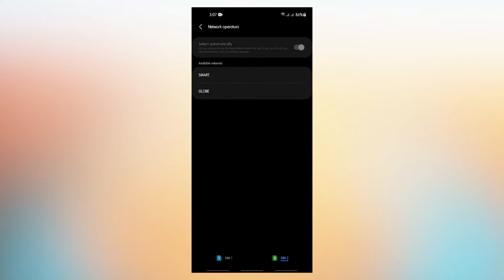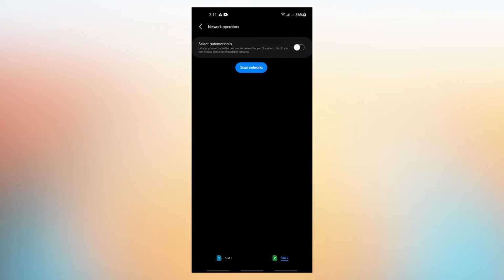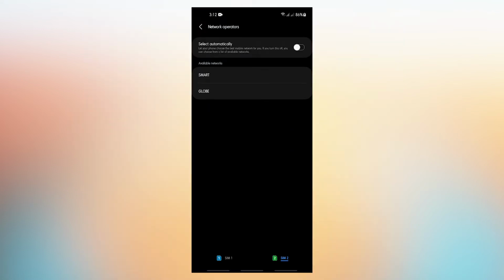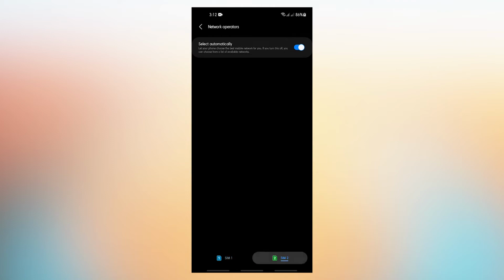Picking out a different network will obviously result in failed registration. This is what you want. Let the device finish the process in order to disconnect it from your own network. Your phone will be forced to return with an error because it won't be able to register successfully. You should also get a no service notification at the top. You can repeat steps once the device has been disconnected from the network, and then choose Select automatically. Your Samsung smartphone will discover and reconfigure your own network on its own.